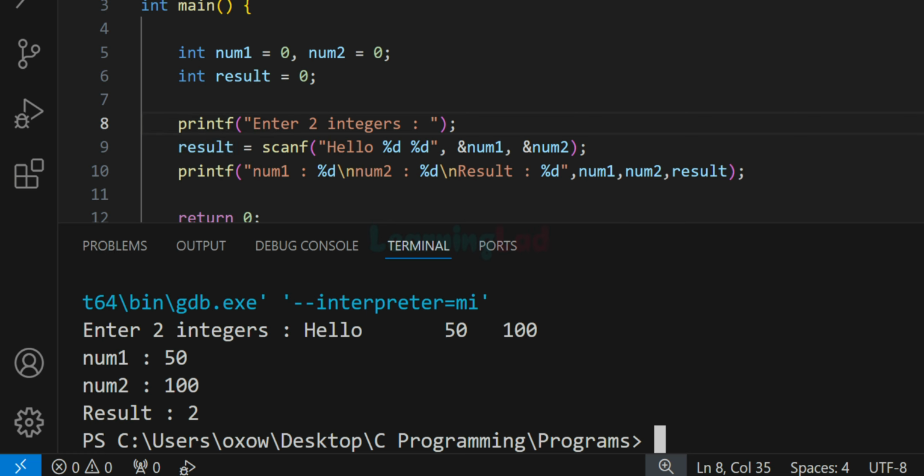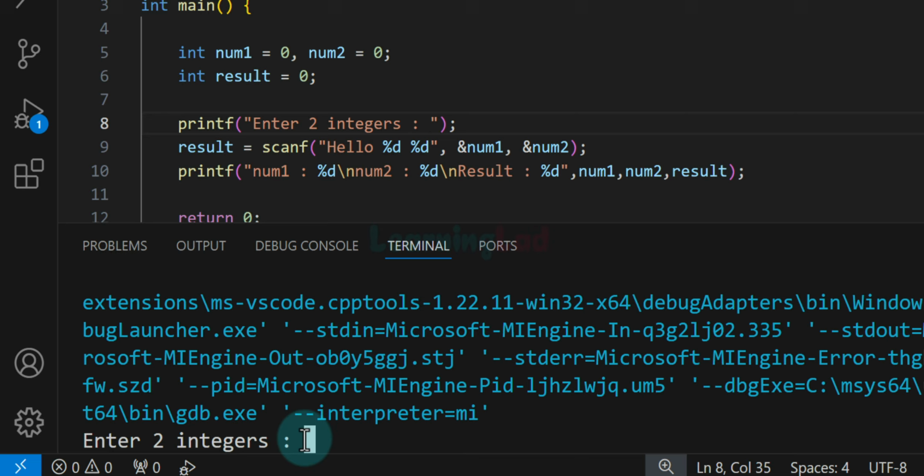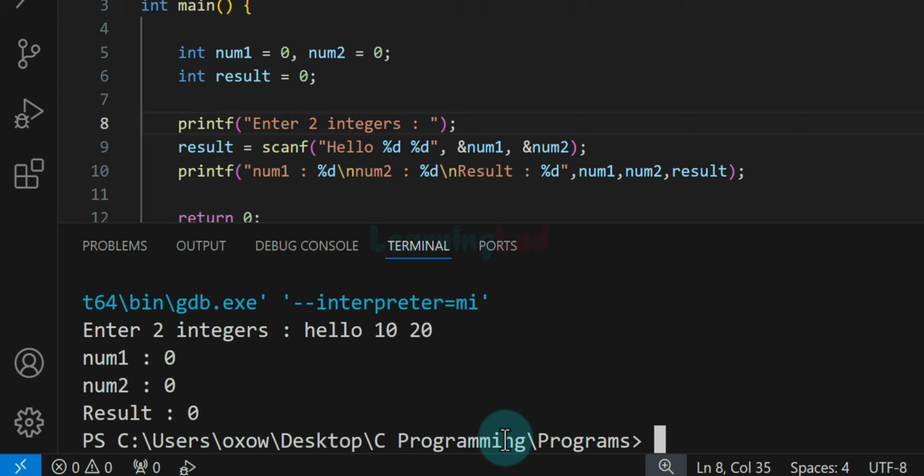Now I will run this program one more time, and this time I will enter hello in the beginning, and here the h is lowercase. In the format string I have specified H as uppercase, and then I will enter 10 and 20. If I hit the enter button, you guys can see the scanf function does not match any values.